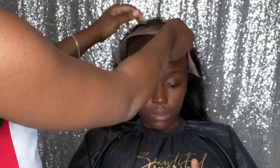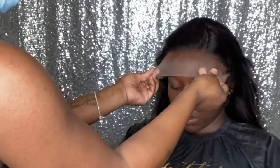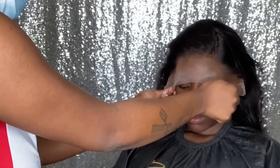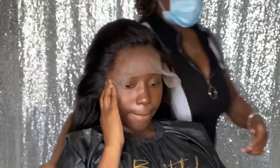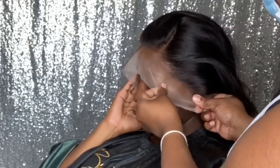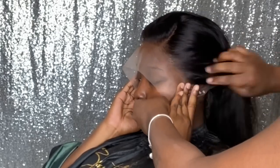So now that I've added all of the layers, I'm going to go ahead while that glue is clear and pull that lace down into that glue. And you want to have them assist you and hold each side down. That way you're able to place the wig where it needs to be. And then go ahead and blow dry the lace on the heat setting on your blow dryer, which helps melt that lace in really, really good. So just have them firmly hold it as you blow dry that lace in on the heat setting.